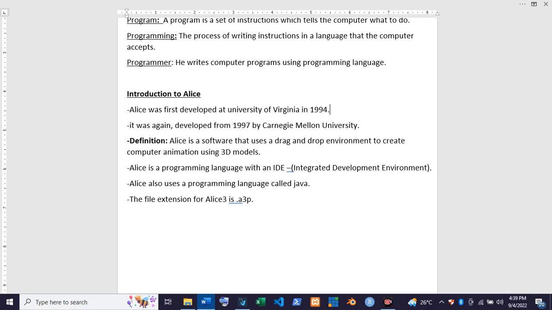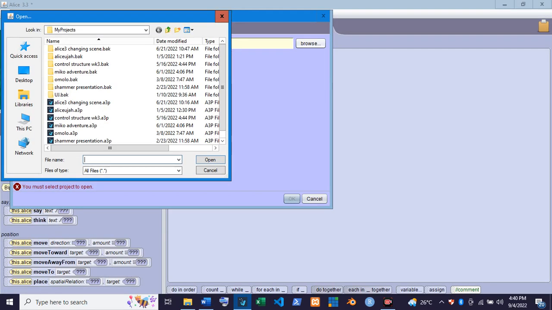The file extension for Alice is .a3p. You can see from the previous projects, they were saved as Alice3 change scene.a3p, Miko adventure.a3p, control structure.a3p. That's the file extension, .a3p. So when you save your file, it has the extension .a3p.